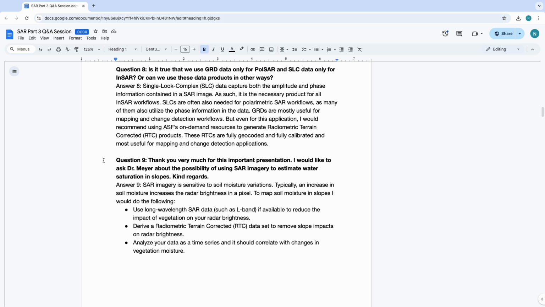I can take a first stab at this. So SLC data is your most versatile level 1 data product for SAR. The SLC data are a prerequisite for doing InSAR processing, as you had correctly mentioned in the question, but also for some of the polarimetric workflows. Also, those often use the phase information in the data set, and so for some of the more sophisticated, involved workflows, SLC data sets are also necessary.